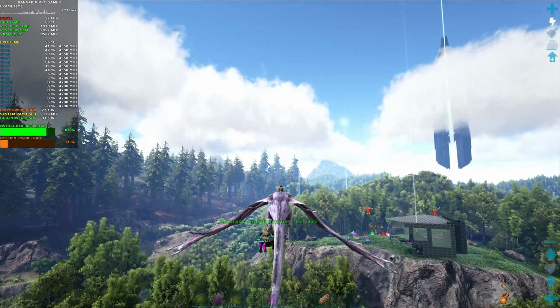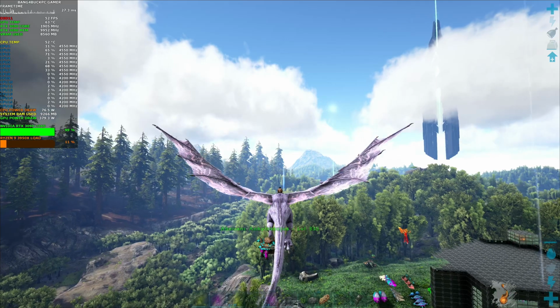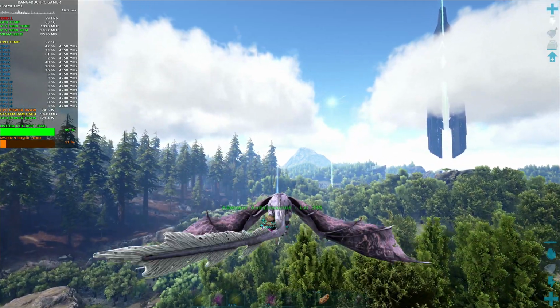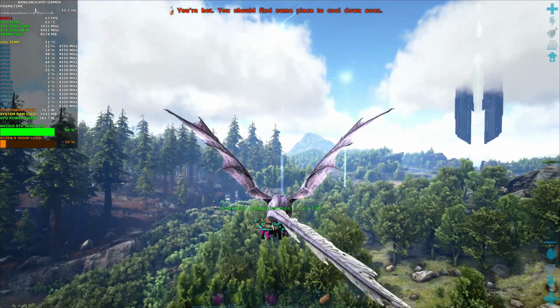As you can see, this person's bases are streaming in texture by texture, and it's just the way Ark is. They don't have all of the assets loaded if you're not in a specific distance away, so yeah, it's kind of comical to look at.